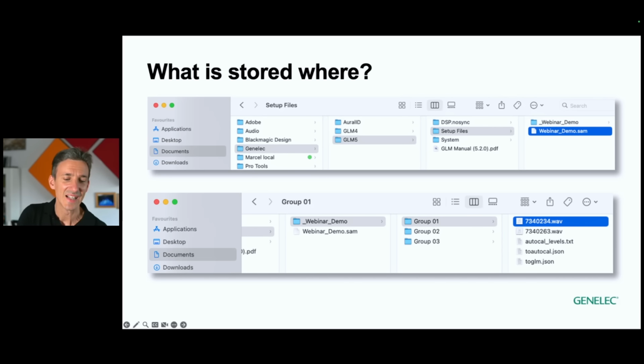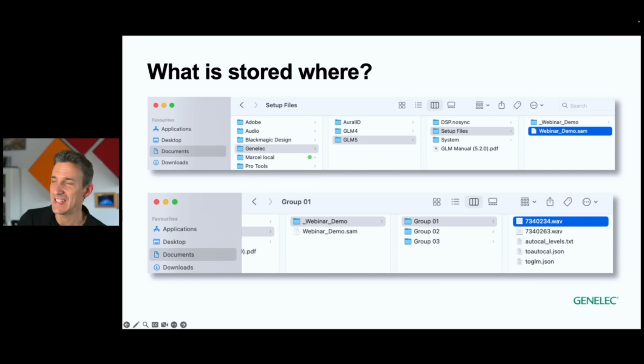This is why we always ask you to use, for example, the export setup to desktop function of GLM to export your setup if you want to send it to us, or just go for help and then services help, and then you can just have this checkbox include a setup file when you contact us and drop us a message. Because if you only send us the SAM file, we can open it and we can, of course, read out a few things, but we don't get the complete picture of your setup.